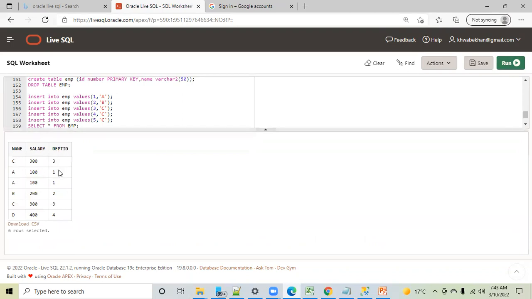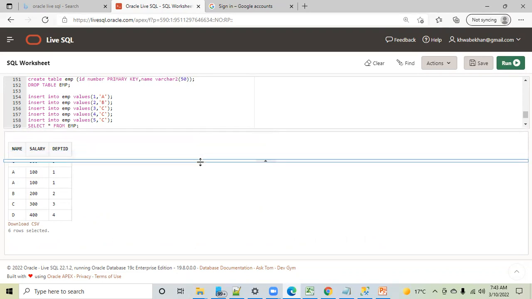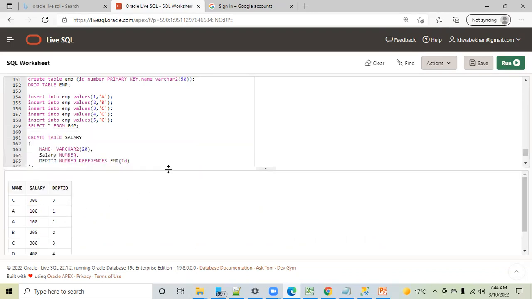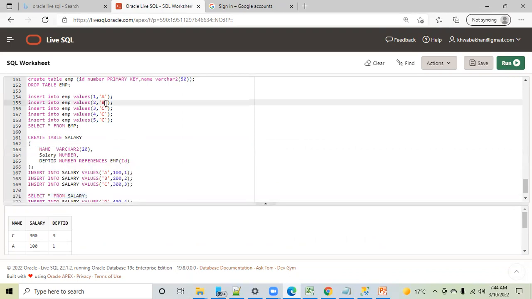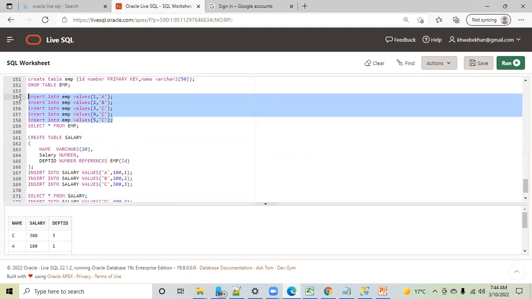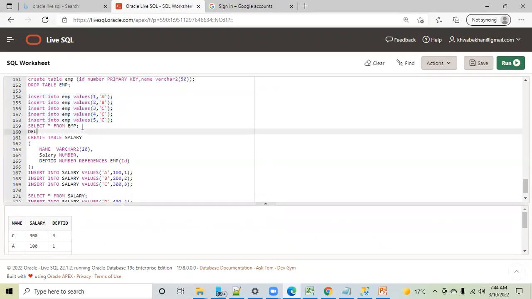In the salary table, department ID. Do you have department ID 5 here? Have I asked any tough question? Why are you guys taking this much time to answer a simple question? Department ID 5 is not present here, right? Now, in employee, do you have ID 5? Yes, it is there. Okay, now delete from employee where ID is equal to 5. Now I'm trying to delete this.